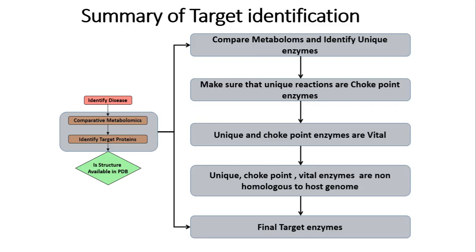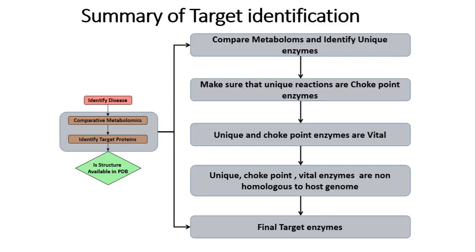So what you can do is that you can compare whatever vital enzyme that you have identified, its sequence, with your host, that is humans. So if you end up using PSI-BLAST, after various iterations of PSI-BLAST, if you still don't get any hit, then you can be sure that in human there is not even an identical or close relative present, and such an enzyme might be used as a final drug target.